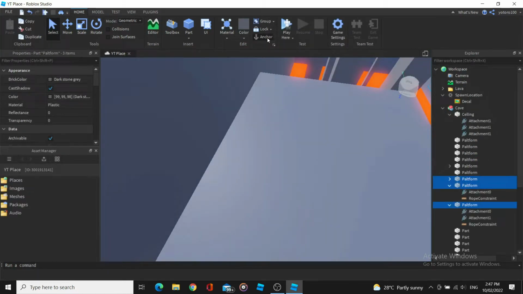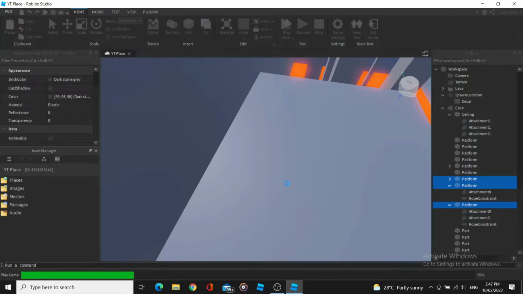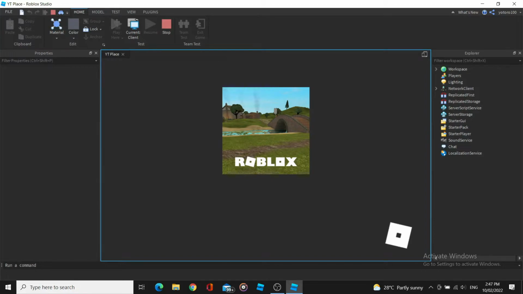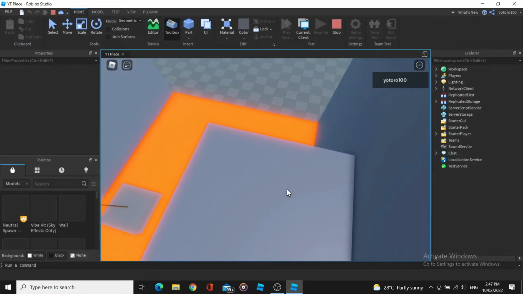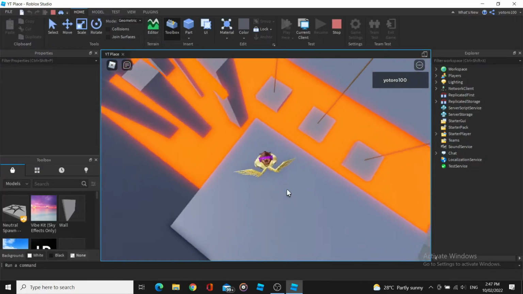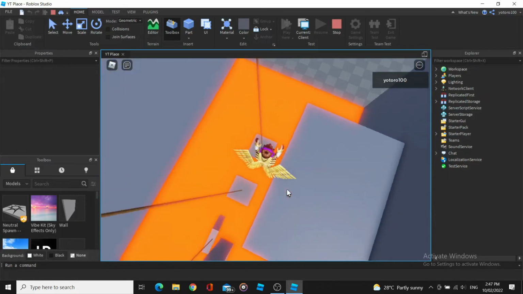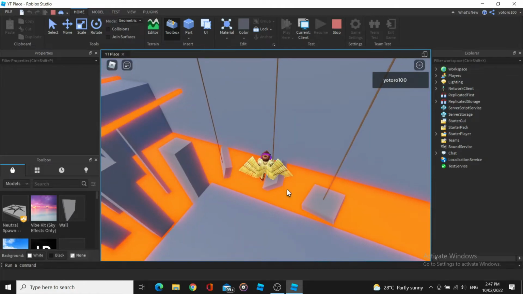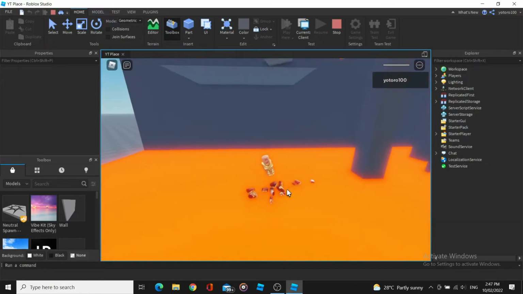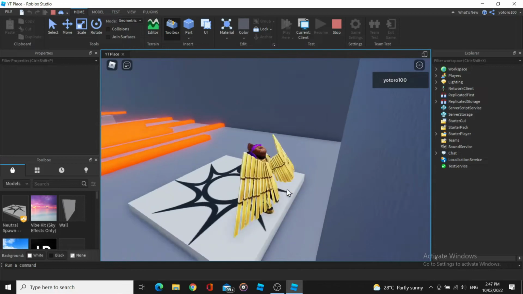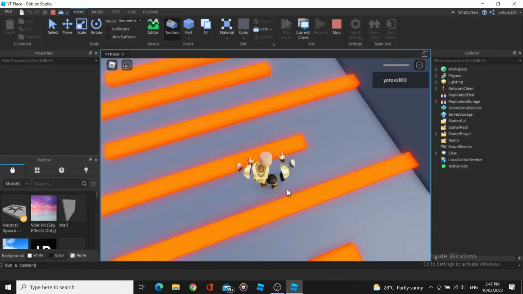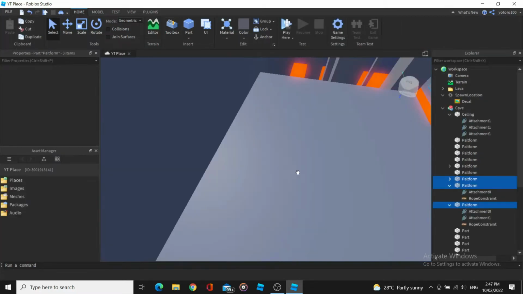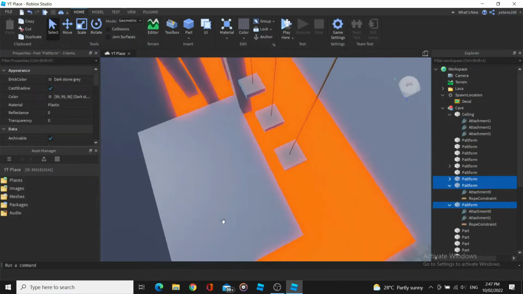So you also need to unanchor all of them. Then it should work. Fine. See? So that's the platforms out of the way.